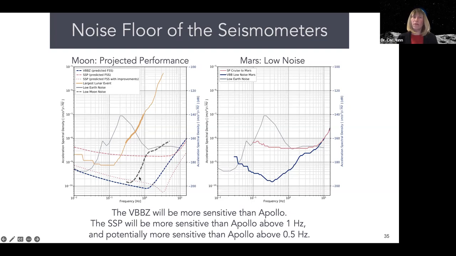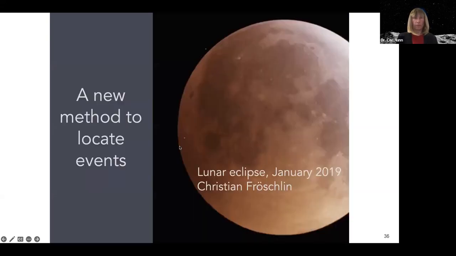I would also say that there are some changes that need to be made to the instruments to make sure that they work on the moon, because the main difference is the gravity. If they're not correctly calibrated for the gravity, then they just won't work at all. So we do need to make some changes to them. But those changes are fairly minimal, and these are the instruments that are currently working on Mars.